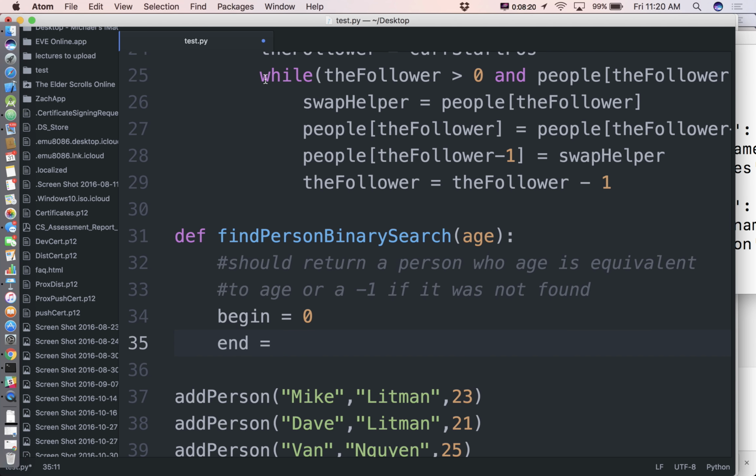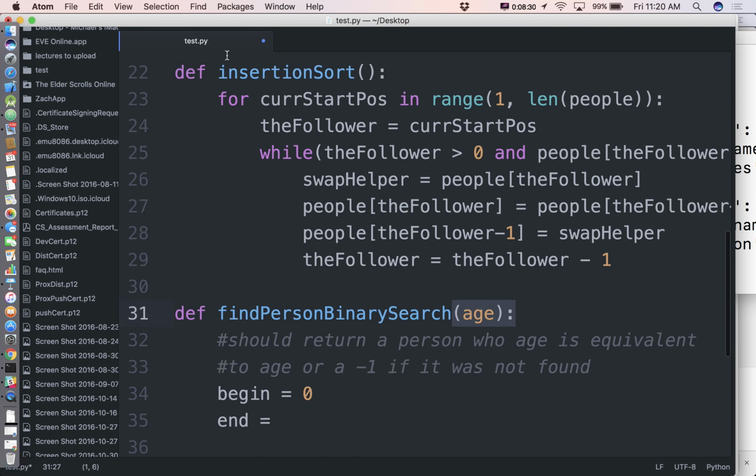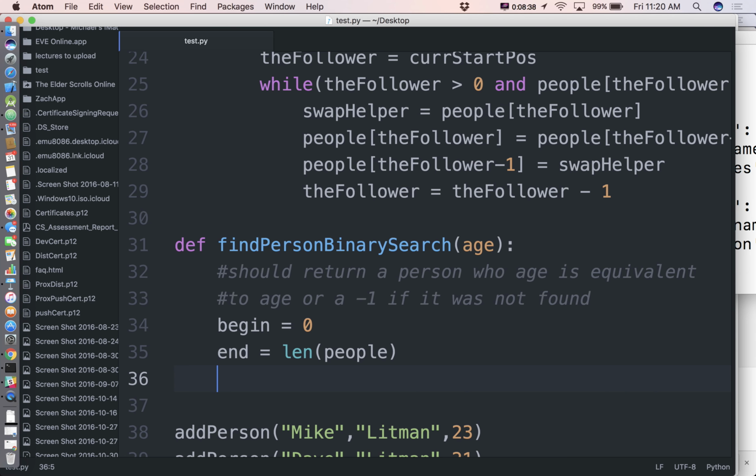This is our little baby step in that direction. We didn't have to pass that list in here because we already have access to it from up here. All right, so end will be equal to the length of people.